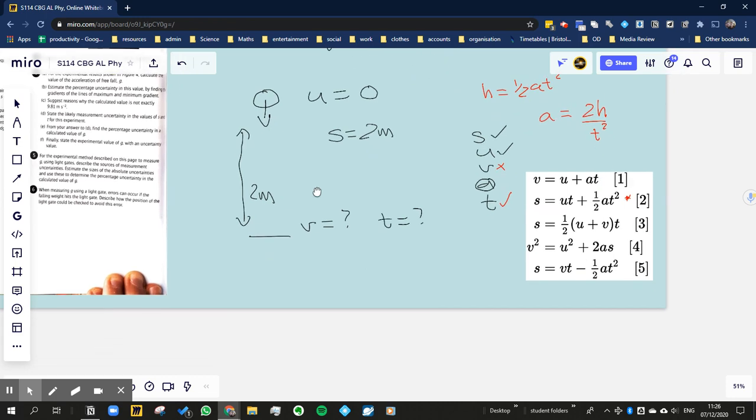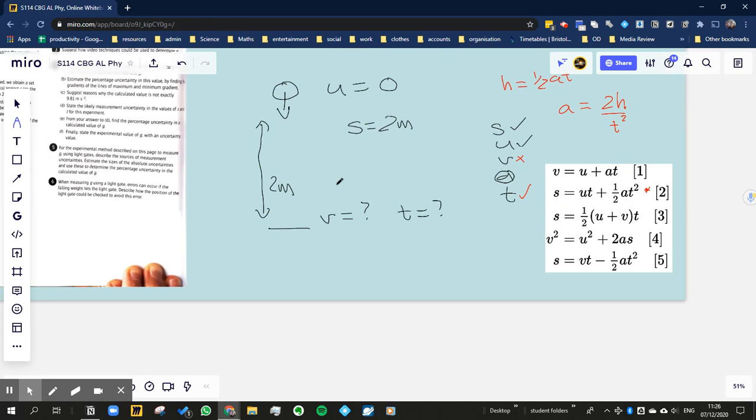time, isn't it? And if you go back to our unit on uncertainty, well, if we try to imagine what my reaction time is, let's say my reaction time is 0.1 second. Then whatever measurement I'm going to make is going to have an uncertainty of 0.1 seconds. Now, how long does it take for something to fall 2 meters? Probably 0.1 seconds, or maybe 0.2 seconds, perhaps, right? Anyway, less than a second.